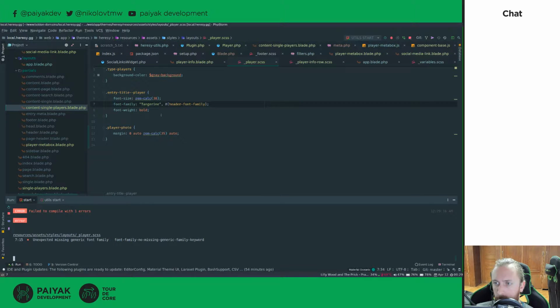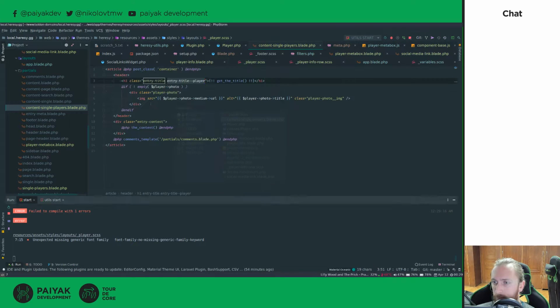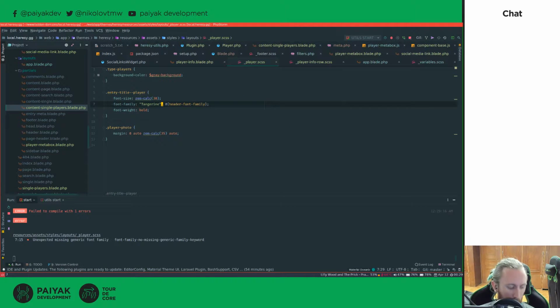No missing generic. Blah blah blah. I really just want to see what this was built out as. Okay, SCSS, combine string and variable. How to concatenate SASS variables.